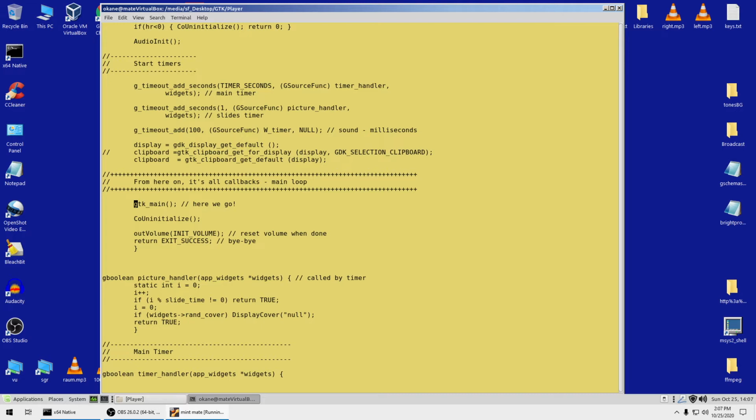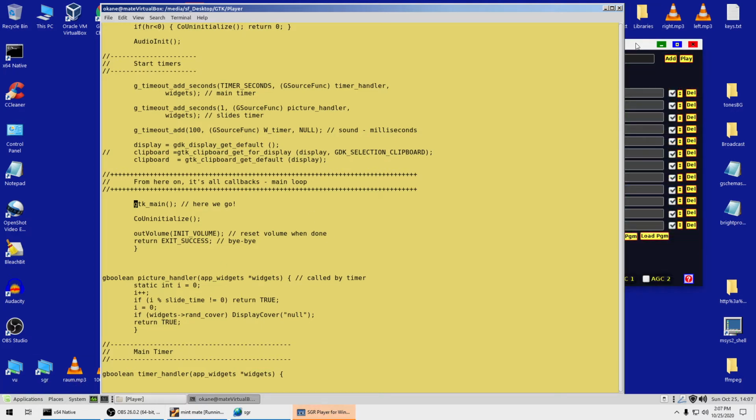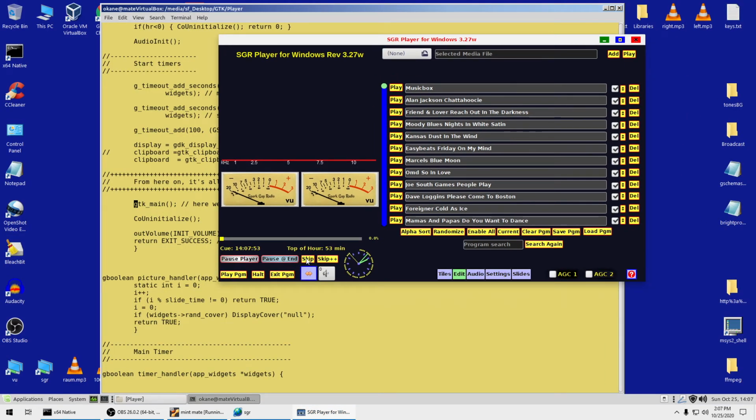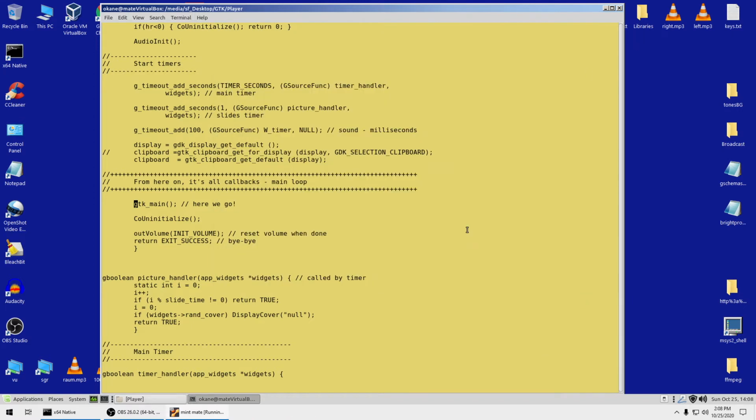So, for example, in one of these signals here, they're up. Bring it back up again. Comes in the background. Oh, I didn't mean to do that. All right. So if I click skip, which doesn't do anything because I'm not in program mode. If I click halt, any one of these things, if I click AGC1, that actually shows you something. The others do something, but since I'm not running a program at the moment, you wouldn't see it. But you see the AGC1 and AGC2, they cause a checkbox to appear. Those are signals. And so GTK main is sitting there watching for signals.